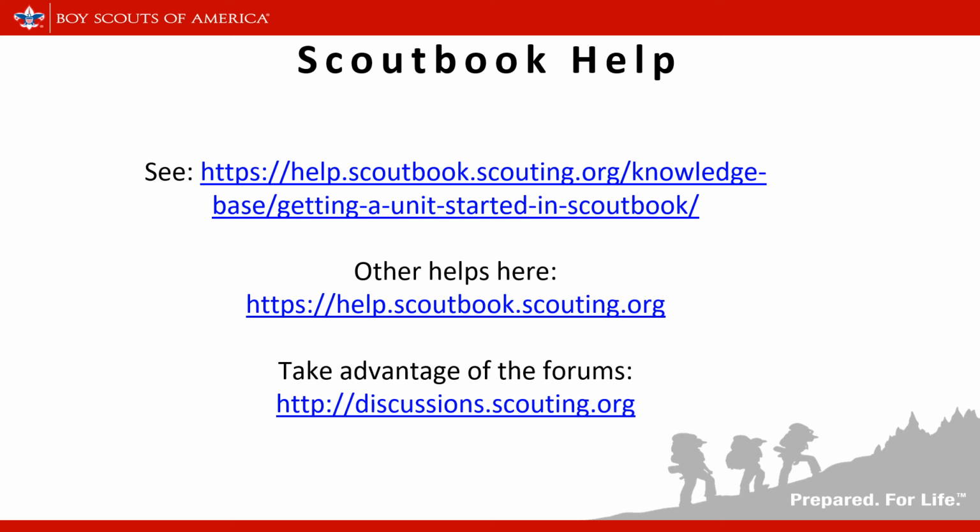These are general helps for Scoutbook, and that knowledge base stuff that's help.scoutbook, middle line here. If you go here, you can basically do searches and find out all kinds of guides for all kinds of things. If you can't find it here and you're stuck, go to the forums. This is an interactive forum where there's a bunch of experts that can help you navigate all these technical tools, not just Scoutbook, but Internet Advancement, My Scouting, the BSA technical tools for unit leaders and for volunteers. These guys know their stuff.